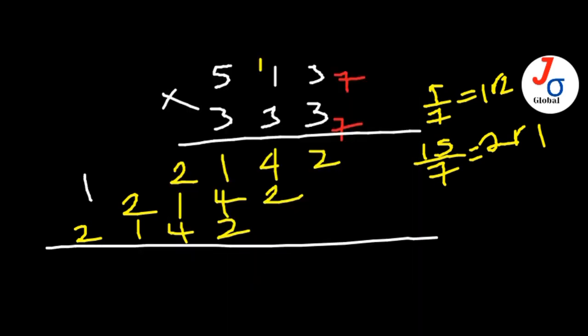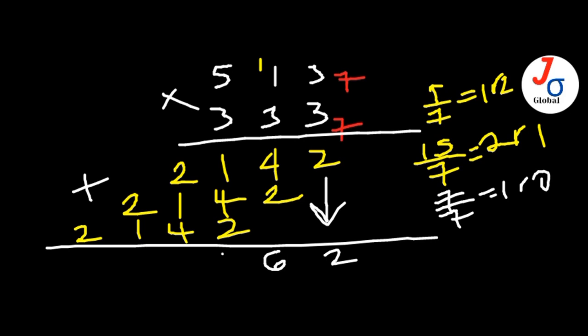So we're going to add these up together. So I'm going to bring this down. So they have 2. 4 plus 2, 6. 6 is less than 7. Pretty cool. 6. 1 plus 4 is 5 plus 2. That's 7. So I can't write 7 because 7 is not a digit in base 7. So I'm going to divide by the base. 7 divided by 7, I have 1 remainder 0.